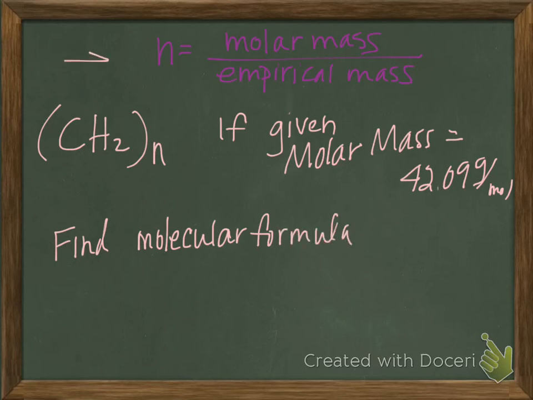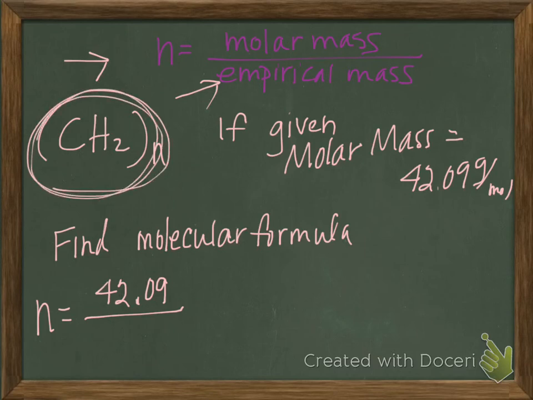Okay, so we're going to do this little equation right there. N, so they gave us the molar mass, right? So that always goes on top. Here's a hint. A bigger number will always be on top. Either the same or bigger number always on top. Okay? And we're going to divide by the empirical mass, which is the mass of this. Add it up the same way, it's just empirical mass because we don't know if that's the final formula. So we just did that. We did 12.01 plus 2 times 1.01, which was 14.03, right? So divide by 14.03.